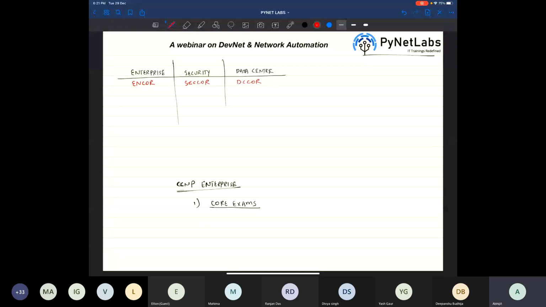These would be the core exams, and each of these tracks will also have some concentration exams. So the second type of exam that you have is concentration exams.